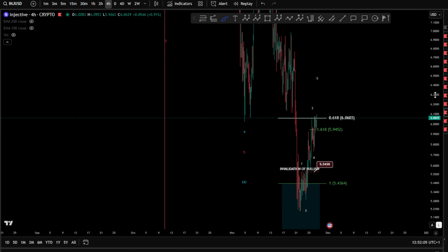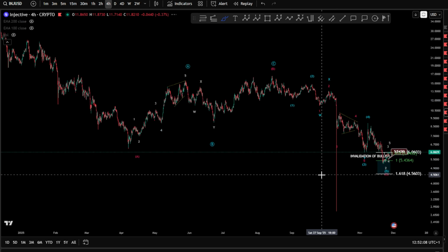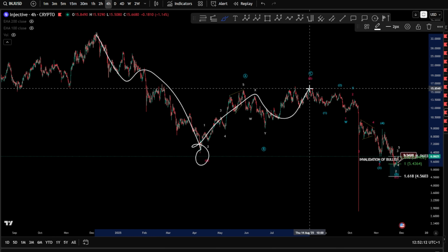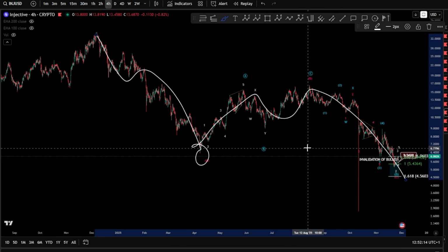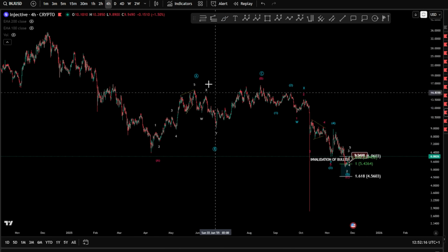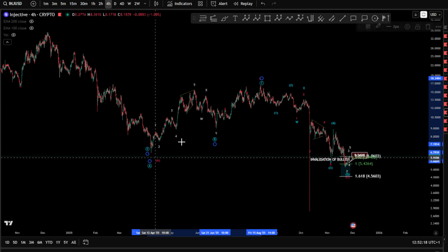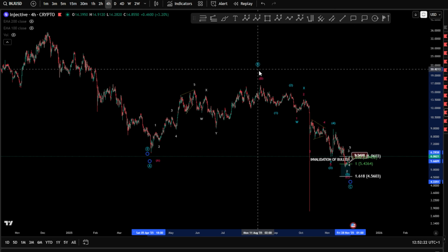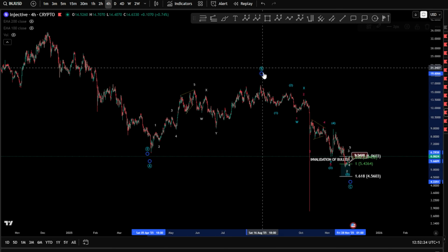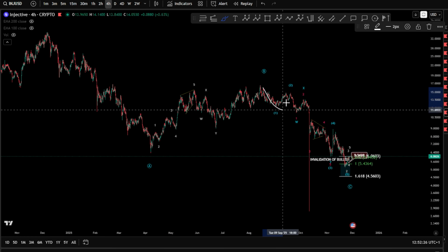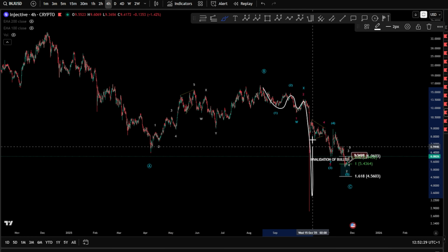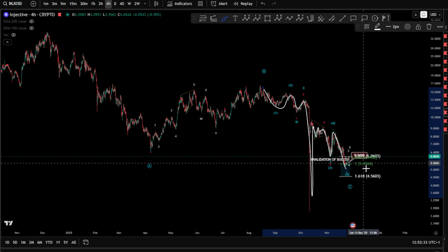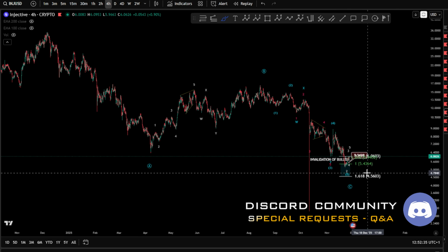If we take a look also at Injective. So Injective on the 4-hour chart, we are here in a wave A, wave B, and you're looking for a wave C toward the downside. In this case scenario, I would like to mention, I'm going to put, by the way, this count over there. So ABC, and probably here, of course, the wave C is a double 1, 2. You have a wave 3, you have a wave 4 sideways, wave 5, 4, and a 5 for the double 1, 2, finished over there in our blue box.